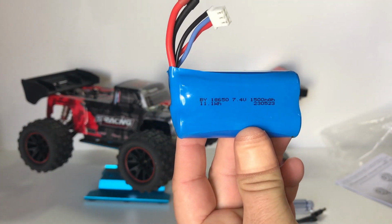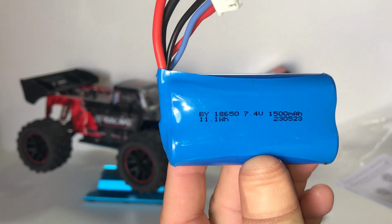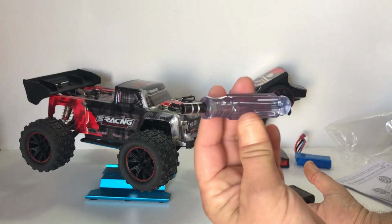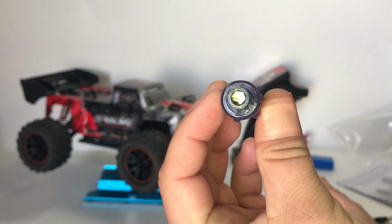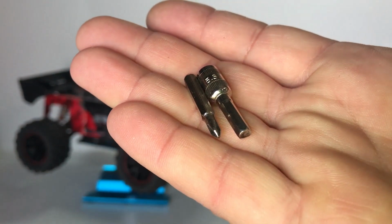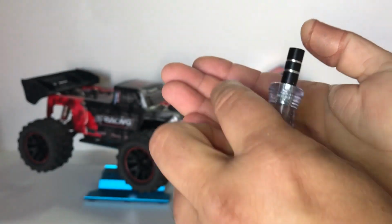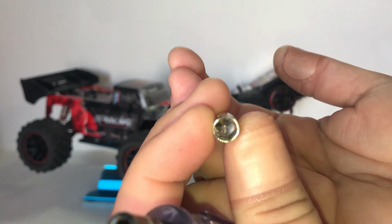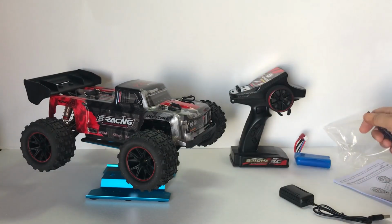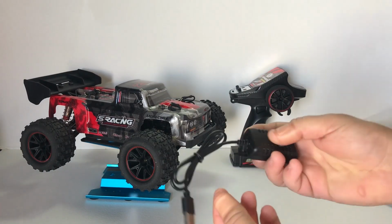Okay, so we've got the lithium ion pack. This is a 1500 milliamp hour 2S with the Deans connector. We also get a screwdriver handle here with the socket attachment, because we've got the bits included. So we've got a Phillips head as well as a socket for the wheels to remove the wheel nuts. So that's something that I haven't seen before with a ready to run RC.